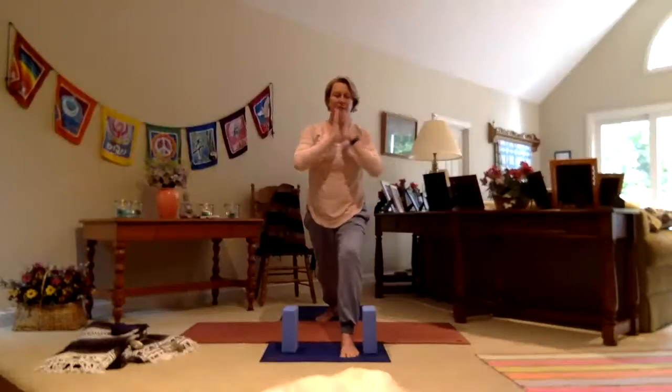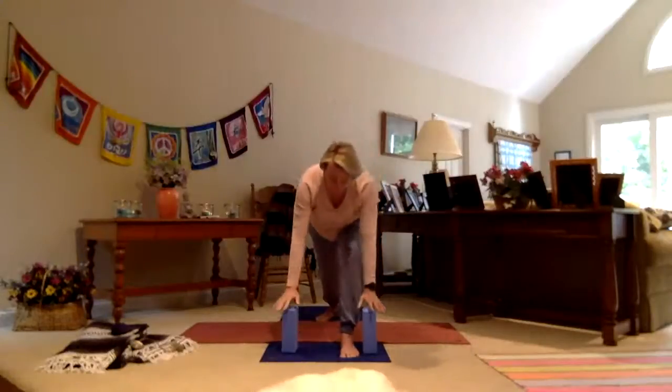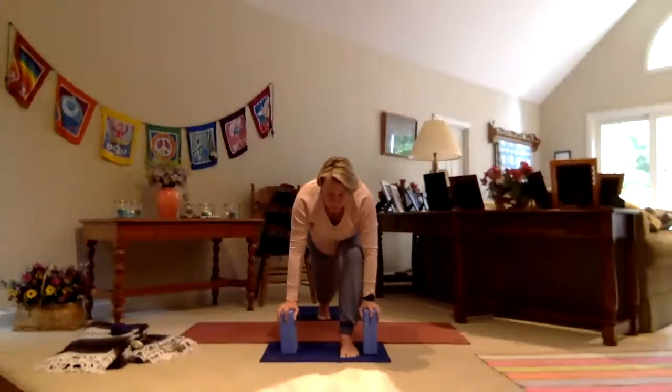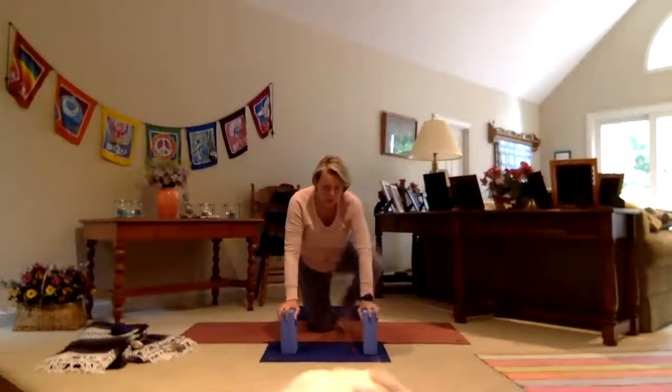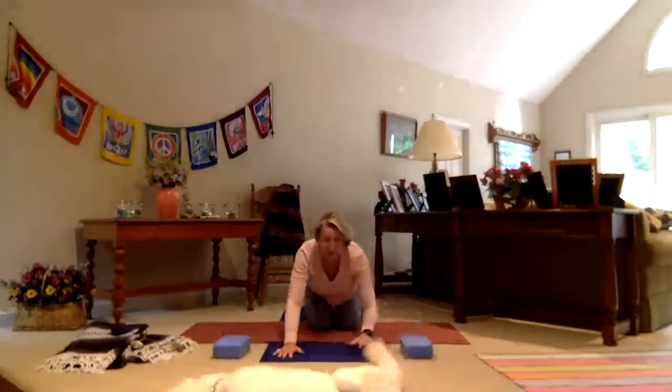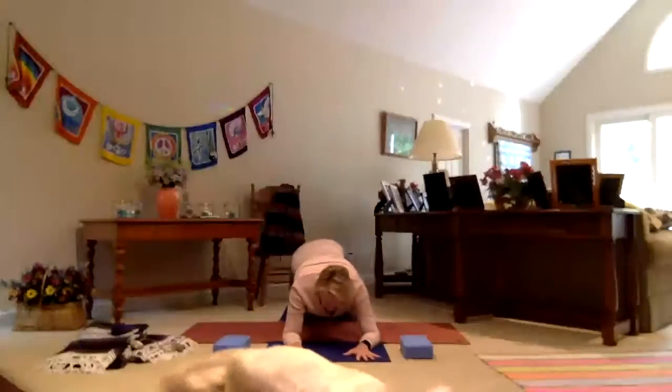And on your next exhale, fold forward, hands find the blocks or the mat. Come to the ball of the left foot, drop the knee. Bring the right knee back towards the left. Move the blocks, come to the belly. And we'll do 3 baby cobra.